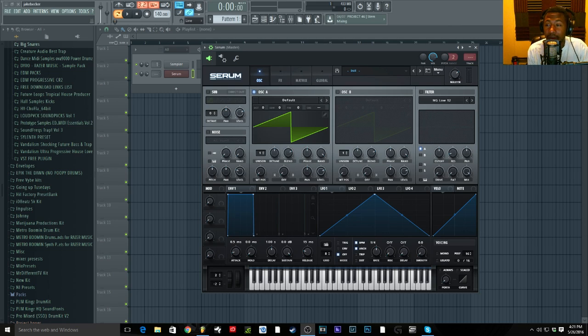Just like I did in part number 2, I'm going to be showing you techniques and things you can do to make pad sounds, because pads are relatively easy sounds to make in sound design, but a lot of people still don't know how to do it. So I will give you the basic lowdown on how to start making a basic pad sound, building upon it, making your own and being unique with it. First, let's start off with what kind of shapes to use when making pad sounds.